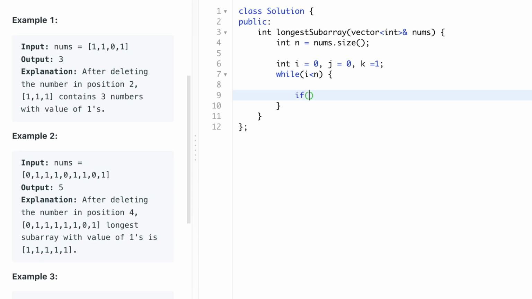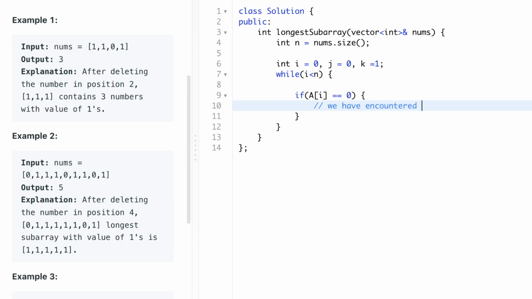Now if a of i equals 0, that means we have encountered the element that needs to be removed. Now we reduce k. Now we'll check if k is less than 0.